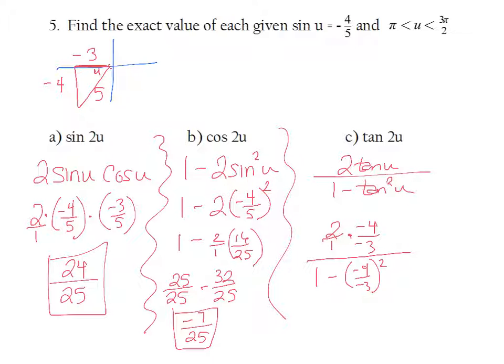Just working with some fractions here. In your numerator, you're going to end up with a negative 8 over a negative 3. I'm sorry, I'm going against the rules. I'm going to go horizontal here. Negative 8 over negative 3 over, on the bottom, I'm going to end up with a 1 minus 16 ninths. So I'm going to call this 9 ninths. And just to show it to you here, 9 ninths minus, sorry, this is a really messy pen, 16 ninths would end up getting you a negative 7 ninths. That would be your denominator, negative 7 ninths.